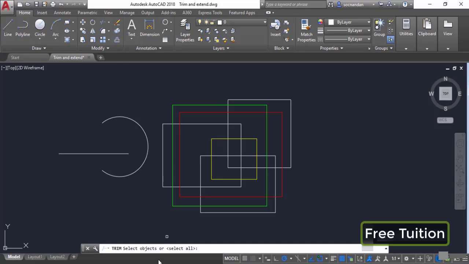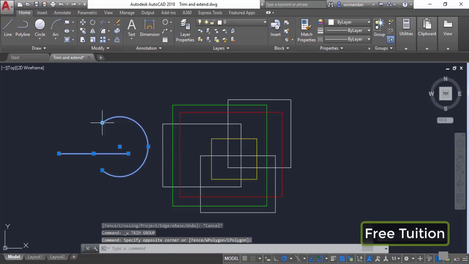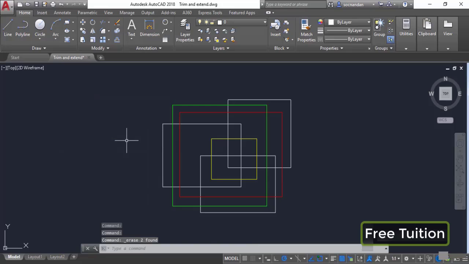So right now you can see that I've selected the trim tool, but now I'll press enter. And now I'll simply press and hold my shift key. So pressing and holding the shift key will change the command to its next counterpart. And now I'll click on this line segment and now you can see that it's extending it even though we have the trim command active, and the similar condition will apply on the extend tool as well. So let's press escape key and get back to the original geometry, and I'll also erase both of these objects. So this was all about the trim and extend tool of AutoCAD.